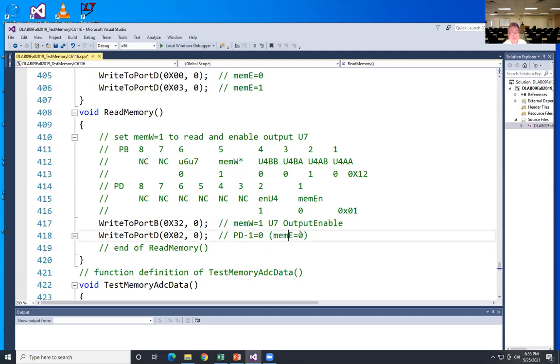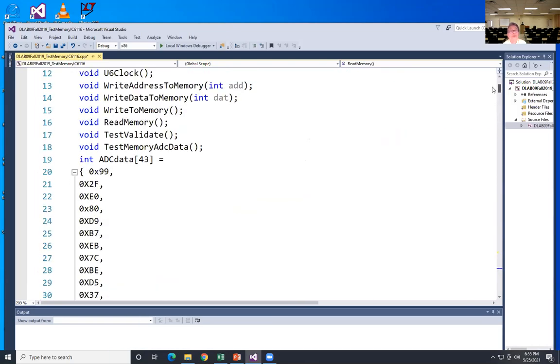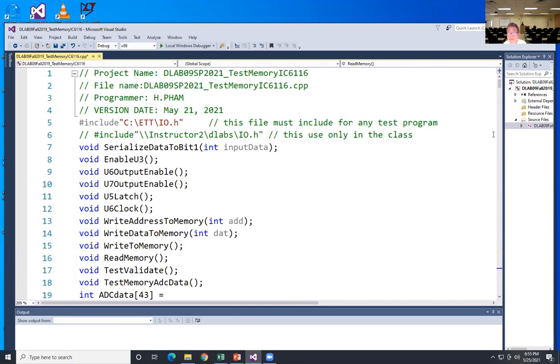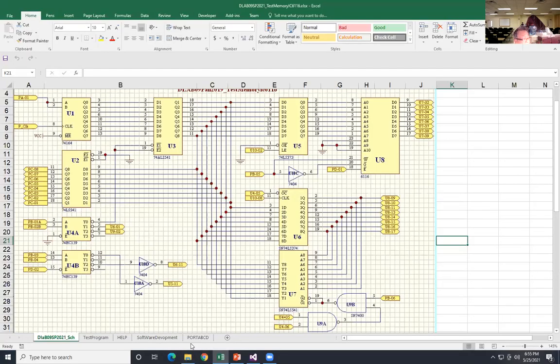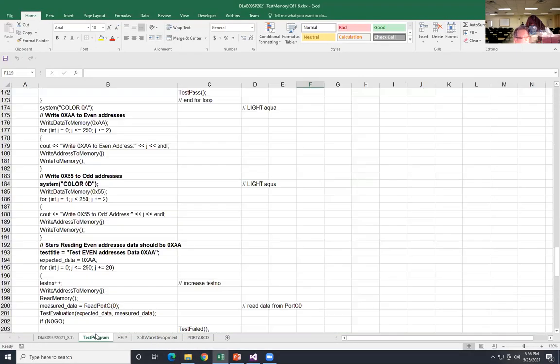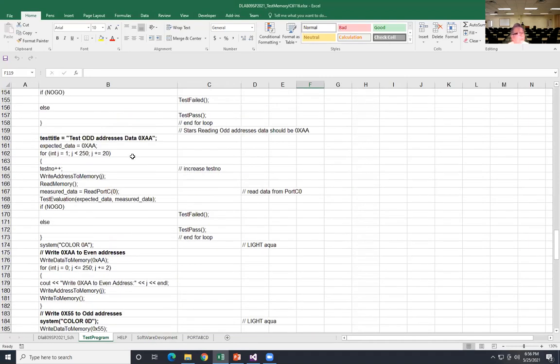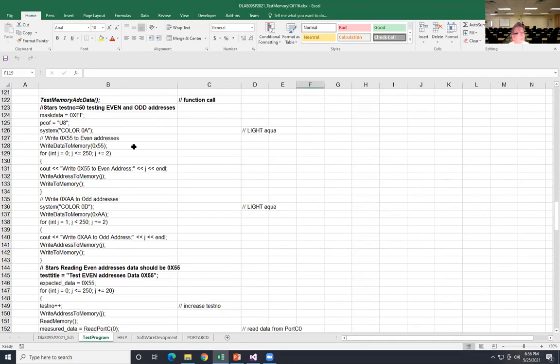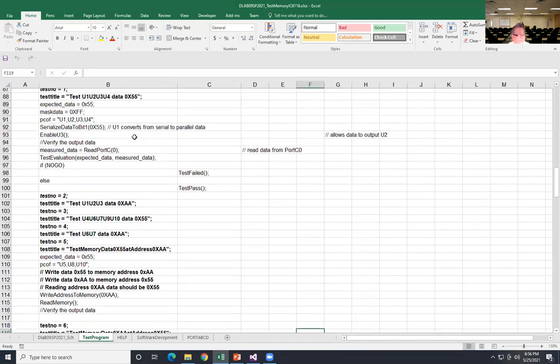Now, what I want most of the students to do, okay? You can go to upload my program. Let's see, that program here. You can press Control A, copy everything, and paste it into your program.